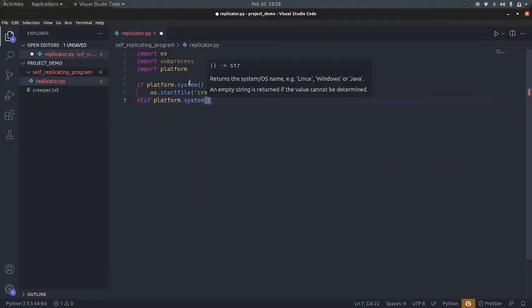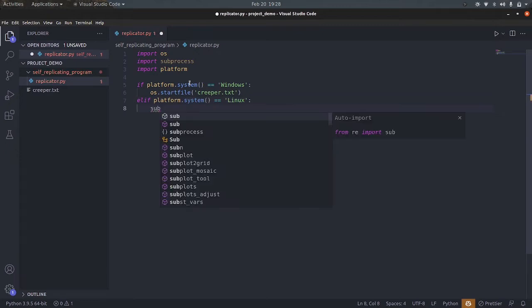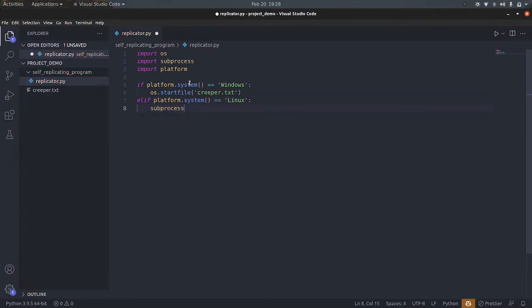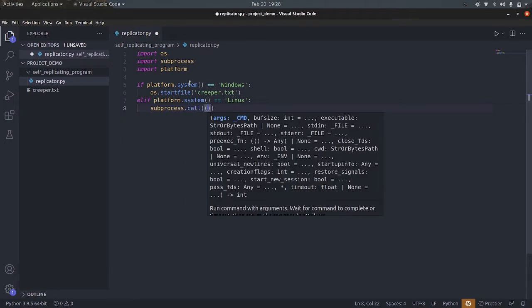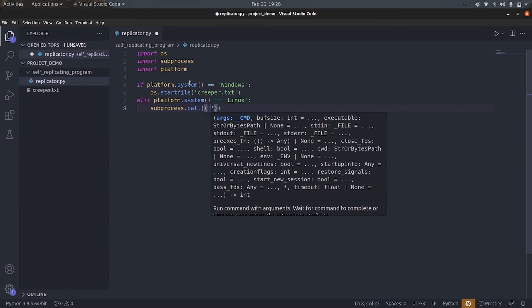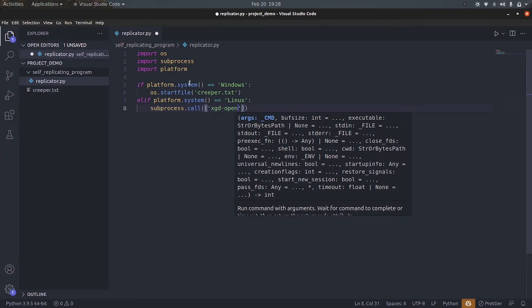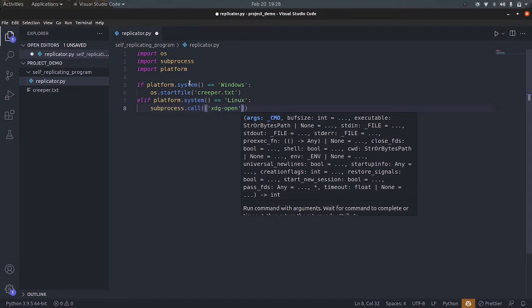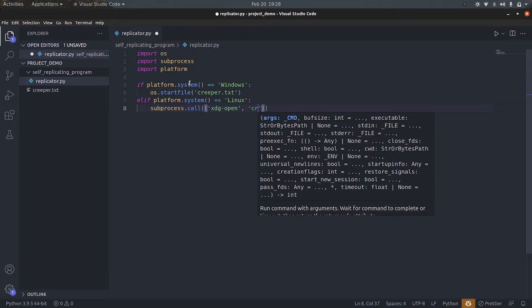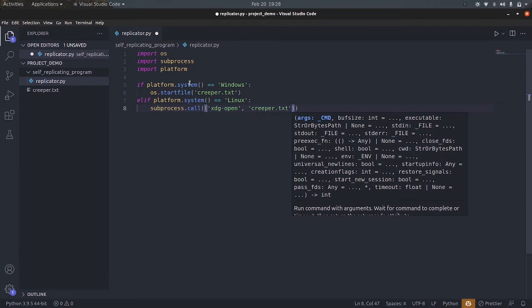And if platform.system is equal to a Linux based system, then we will say subprocess.call and we will pass in a tuple which contains two elements, and the first one is xdg-open and then the name of the file, which is creeper.txt.